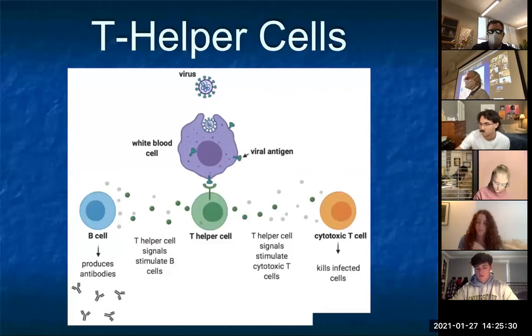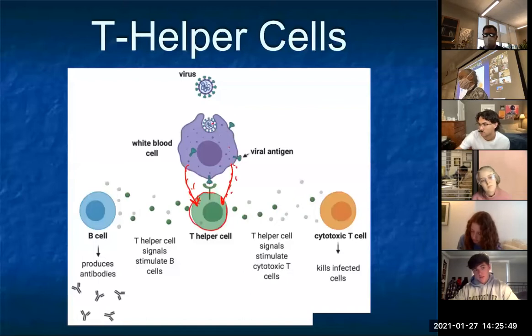So the first step that's going to happen in our immune system is the macrophage engulfs the invader. Then it displays that antigen from the invader, and it communicates to the T helper cell with the cytokines. So here come these cytokines that say, T helper cell, your receptor matches the shape of this invader, so you're the one that needs to get active. But that's only for class 2. These would be the class 2.